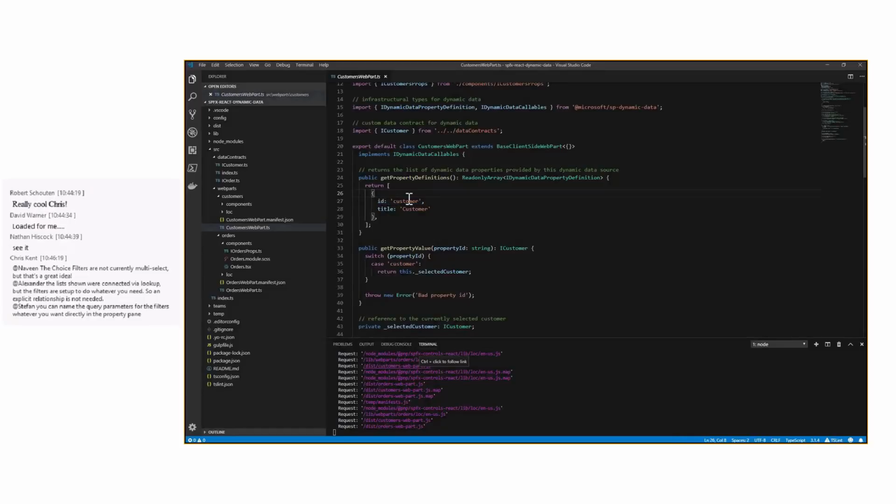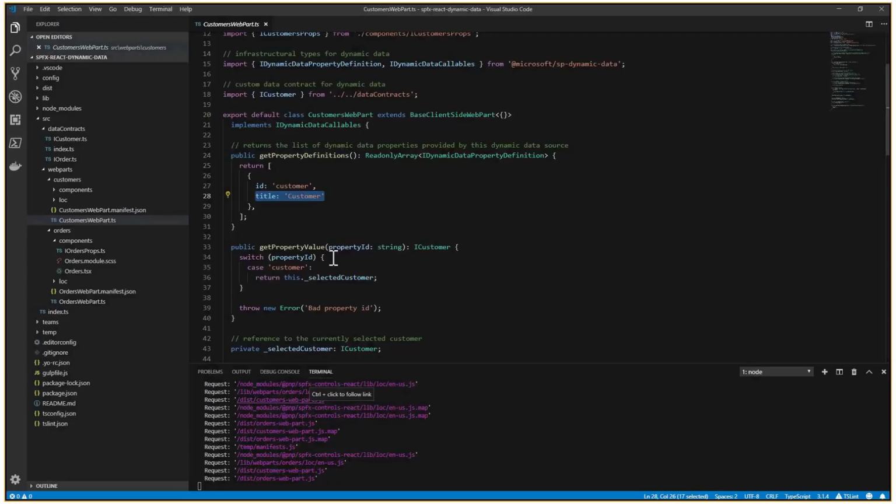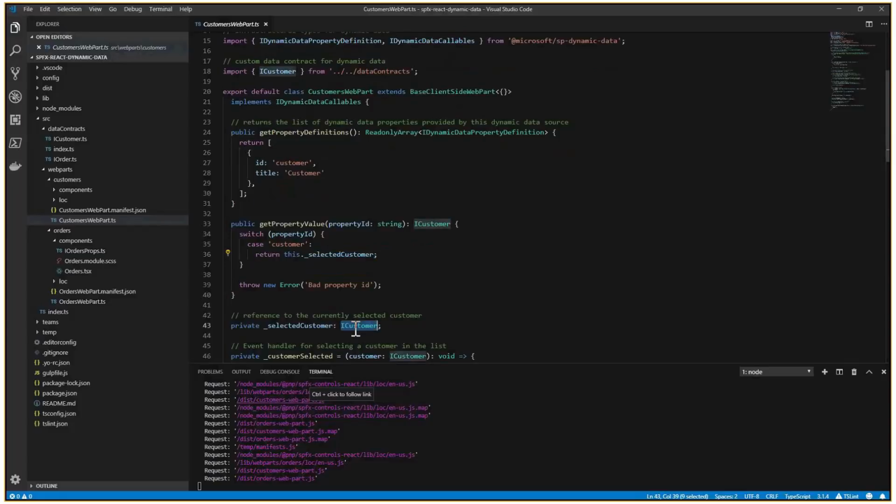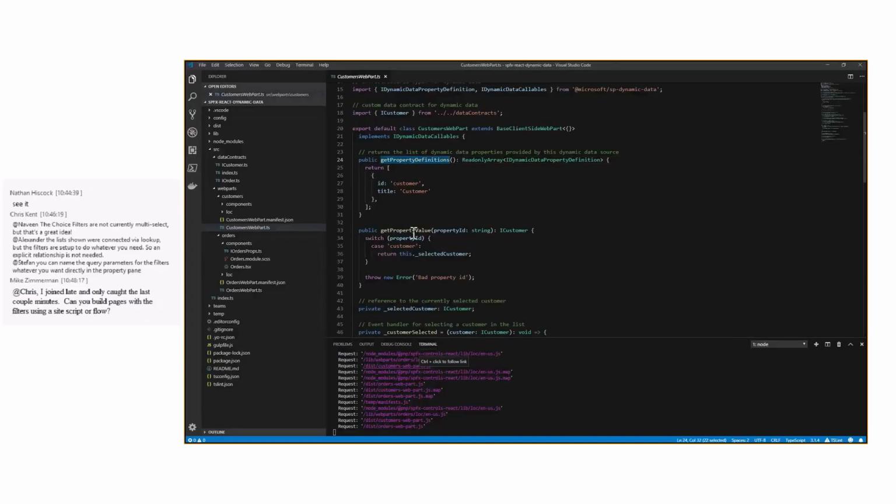So here, for example, I provide a property with an ID customer and a title customer. And whenever I get a request to get the property value for property ID equal to customer, I will return an instance of an object, which in my sample just implements a customer interface that I still define in my solution.